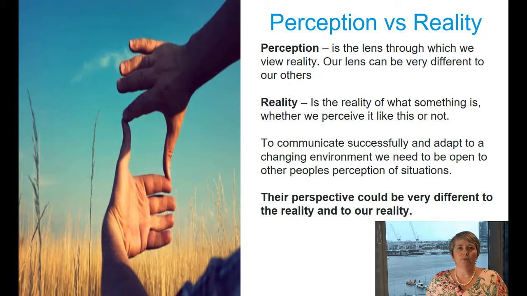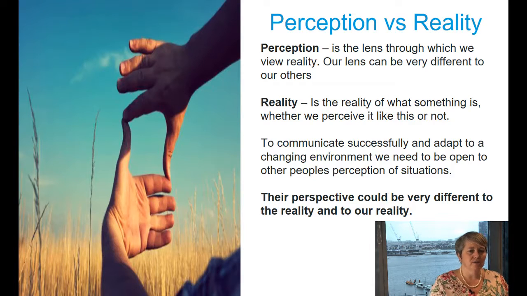The next thing I want you to think about with adaptive behaviours is perception versus reality. So one of the things that we can do when we get kind of fixed in our behaviour is that we think how we're seeing the world is how everybody else sees the world, right? So we get really focused that our perception of a situation is actually what happened. And in actual fact, and certainly police detectives will talk about this quite a bit, when you sit a bunch of people down that might have witnessed a crime or been part of a crime scene, you'll actually find that every one of them is remembering that situation in a really different way, because we do have all of these filters and distortions inside us that mean that we notice different things.